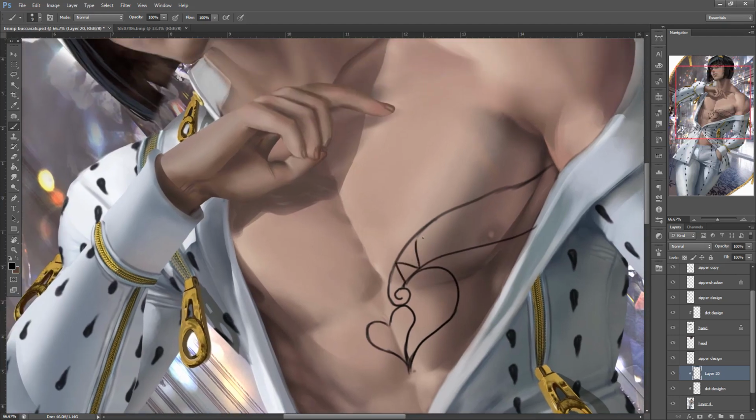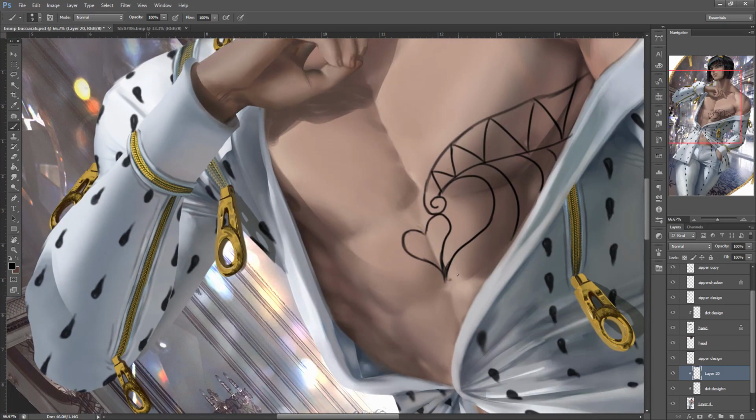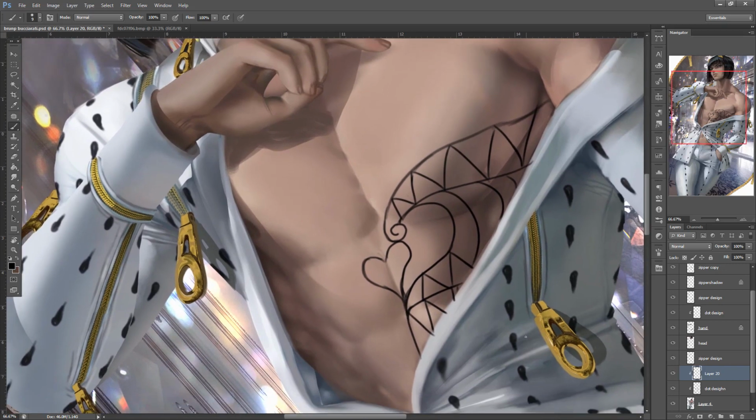So there's triangular design like this, and then some design that goes like that, close that, and some more triangular effects. So that's pretty much what his design looks like.